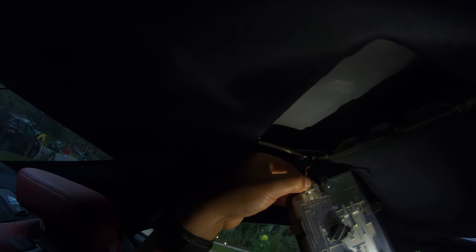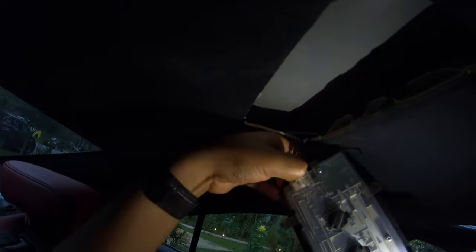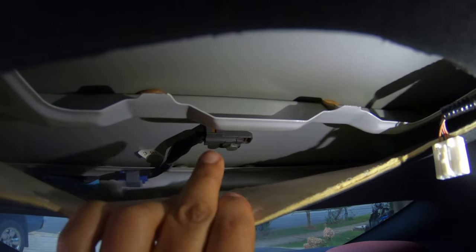All right, so for the rear part, I want to remove this right here, the rear dome light. In order to remove it, all you have to do is pull it down. Then do the same from the other side as well. And then you're going to start seeing it come out. Once you have that out, go ahead and disconnect it. That's disconnected.